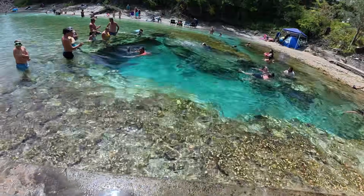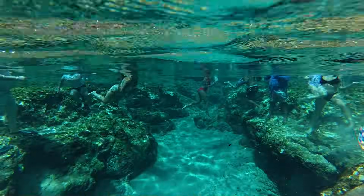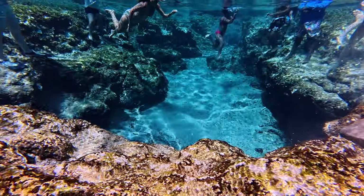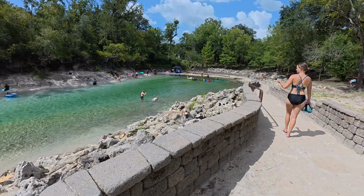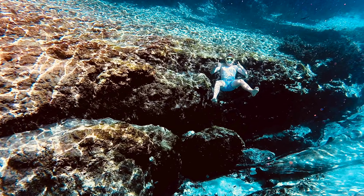We are spring hopping the Florida Springs and just checking out some wonderful different springs in the area. This is actually the area that I grew up. Well, I spent my childhood here, and we're just having a fantastic time with our family right now.